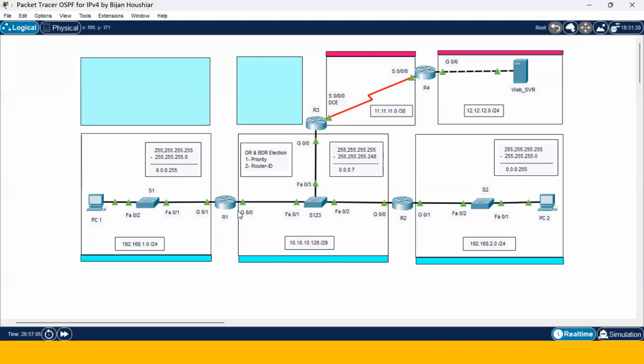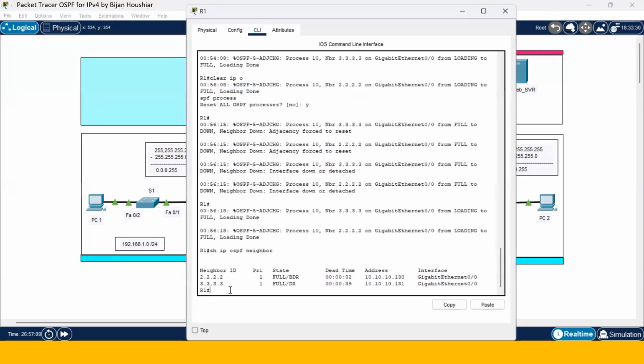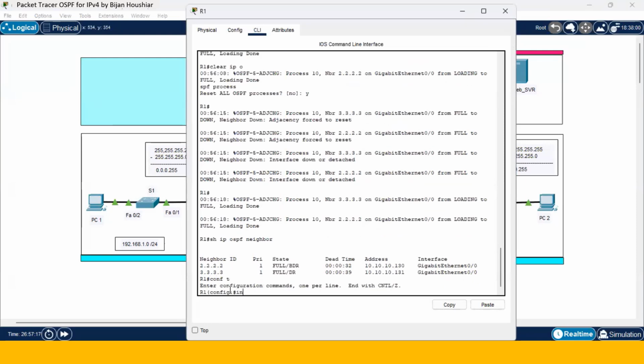As far as the interface priorities are concerned, let me show you the command for that. Interface G0/0.